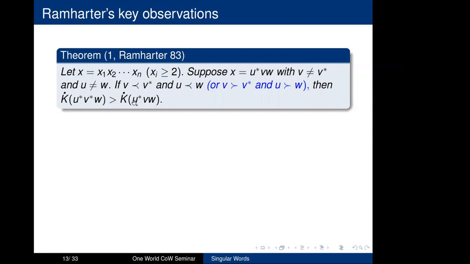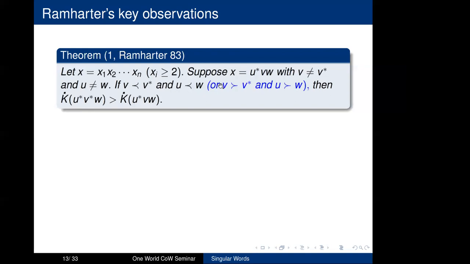So what this theorem is saying is that if you have a maximizing arrangement for k dot, then you should not be able to factor x in this form where the inequalities go this way. Because if you could, by reversing the v, you would get something bigger, which means that this wasn't maximum. And conversely, the minimizing arrangement should have the property that for each factorization of this kind, the inequalities have to go this way.